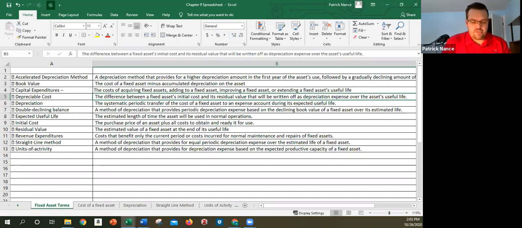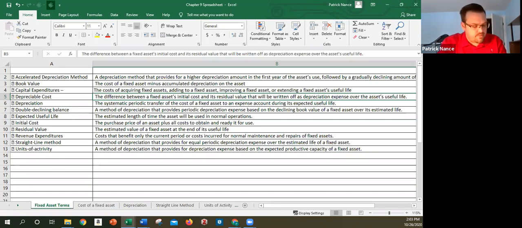Land, it would be everything from the purchase price, sales tax, permits, if there are any titles, surveying fees, anything like that would also be included in the cost of our land. But land is interesting because land is one of the only ones of these categories that we do not depreciate. We'll talk about why that is and kind of what that's all about here in a minute. Land improvements is also depreciated. So trees, shrubs, fences, sprinkler systems, sidewalks, parking lots, outdoor lighting, those would all be land improvements that would be depreciated over time.